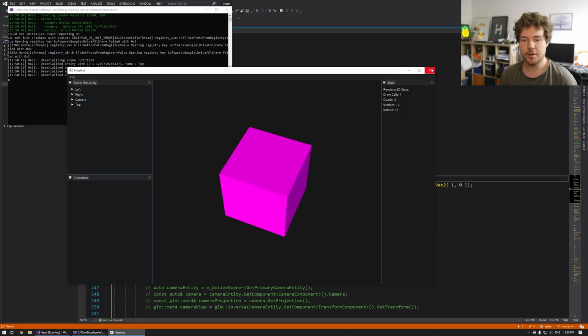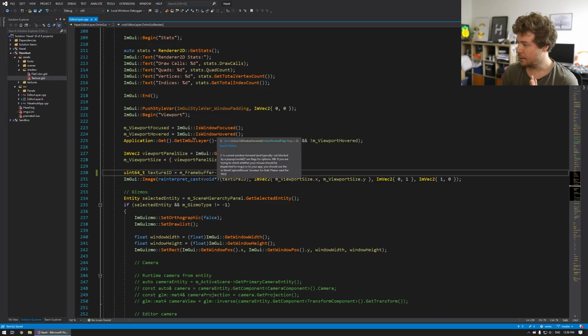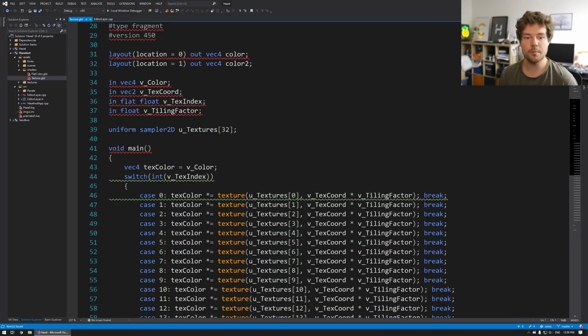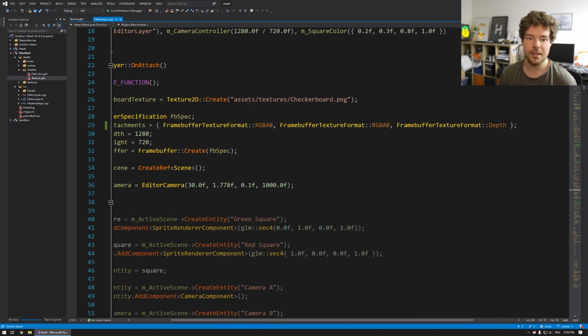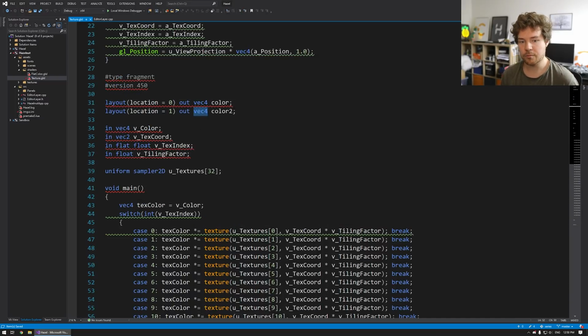All right, cool. So from this, how do we convert our frame buffer? Let me show you what it's going to look like in the shader. At the moment, we tested this by just duplicating our initial color output. We just created another one that was exactly the same. You can see this inside the frame buffer when we set it up: we have two frame buffer texture format RGBA8s, right? But we don't want to output a vec4. What we really want to output here is an int, and we want it to actually remain an int.